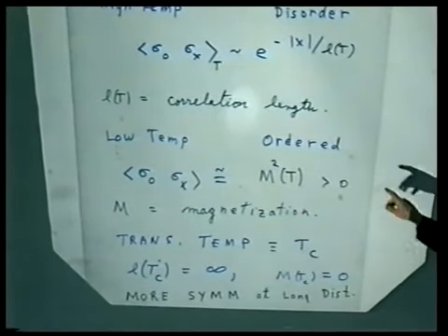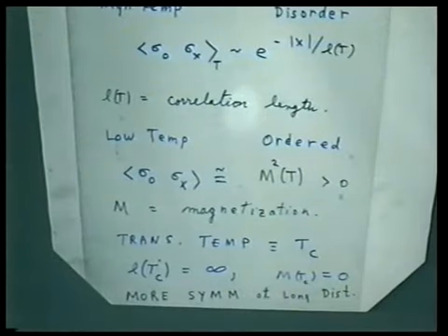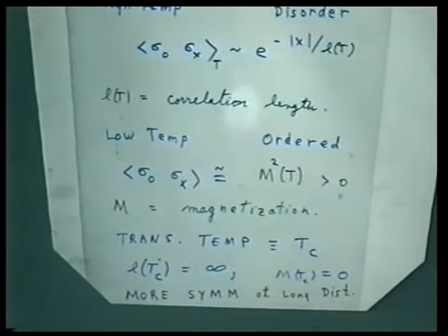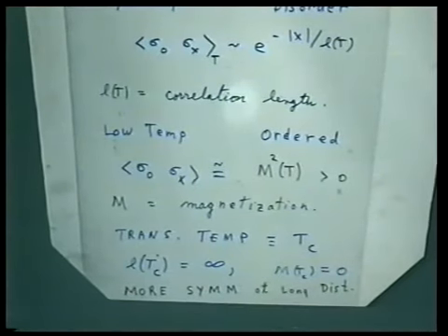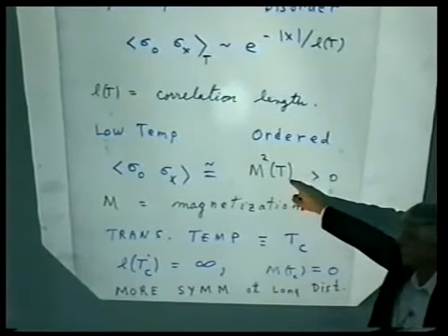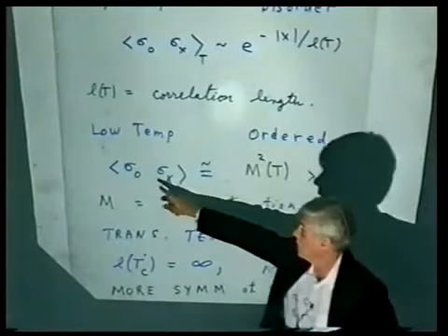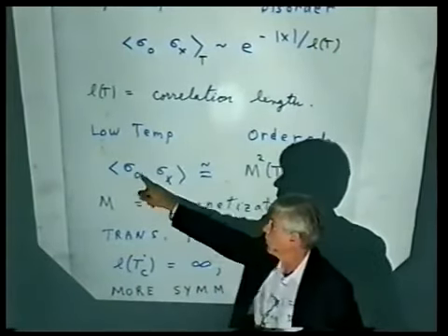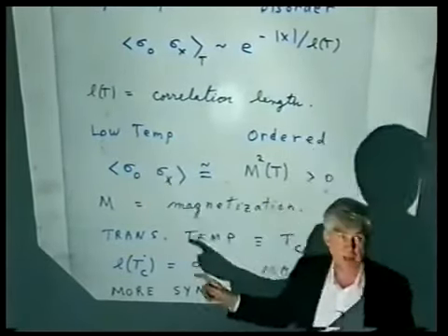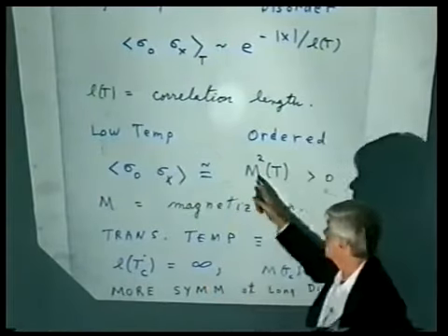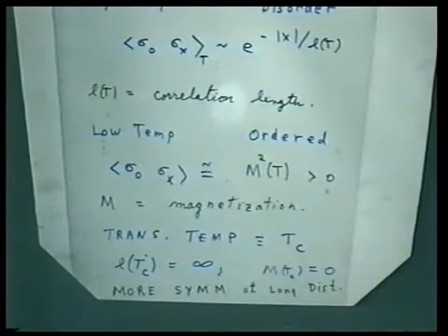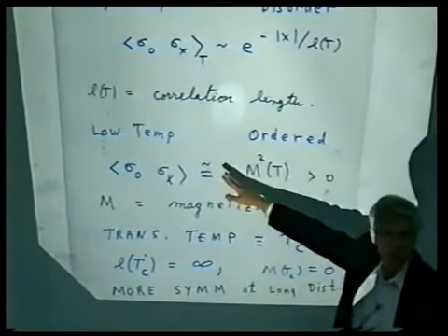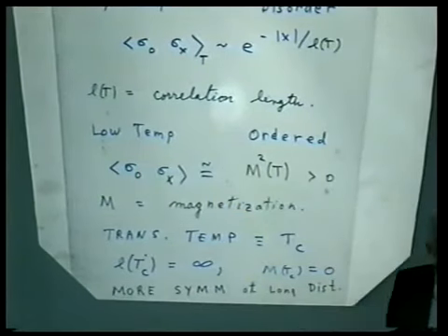Now, at low temperature, these spins are basically ordered. In other words, they all tend to line up, as in a magnet. And you get a magnetization, which I've indicated here. So the spin here and the spin here, they may be both up or both down, but they're aligned. So this is approximately 1. Not only is it positive, it's approximately 1. And the spins are ordered. Now, I'll define these expectations more carefully in a minute, but at the moment, I just want to give the general picture.